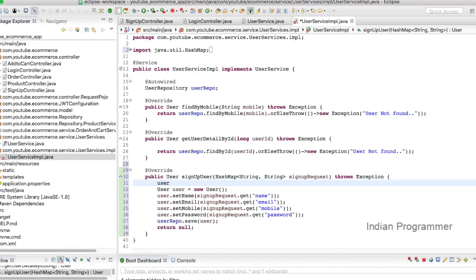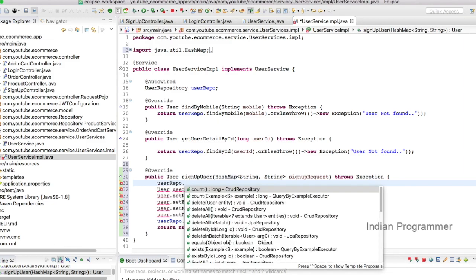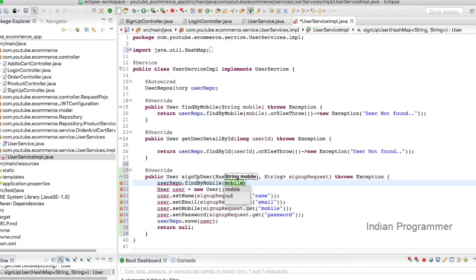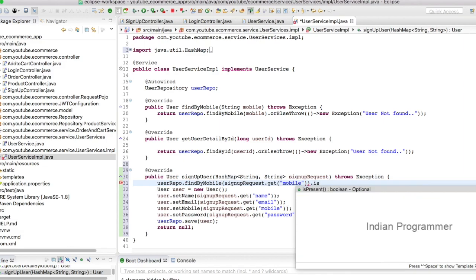So using the user repository, I will find by mobile. Mobile is the primary key, so sign up request get mobile, is present.